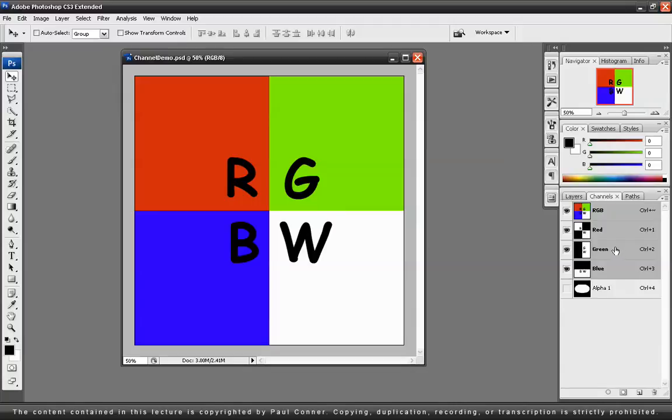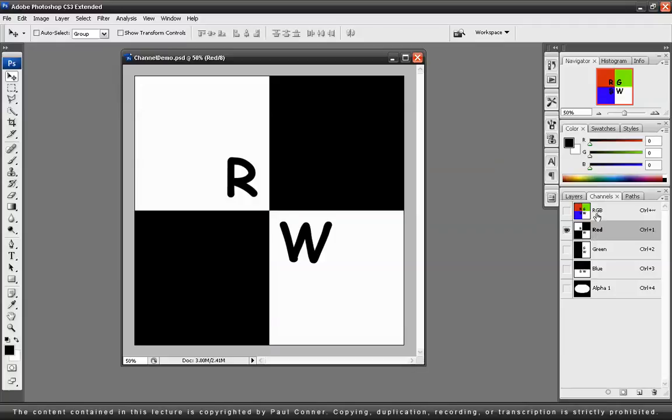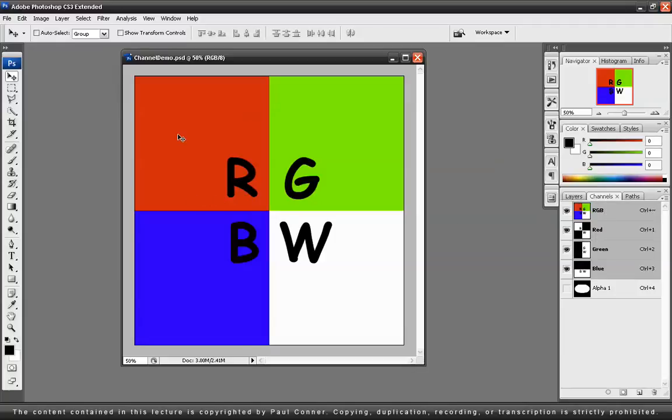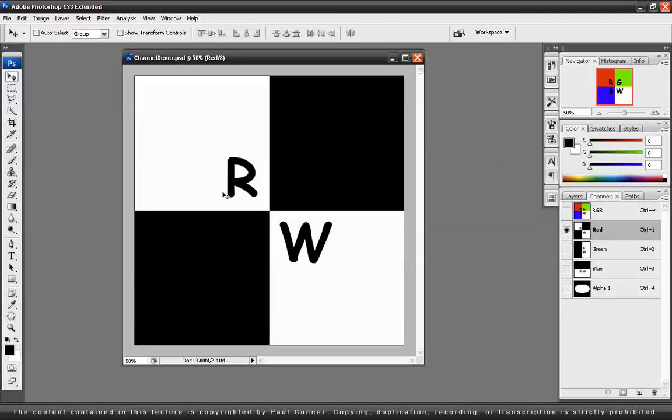Now, just a quick bit about what these channels actually are. If you notice here, again, do keep in mind we have pure red, pure green, pure blue, pure white, and pure black. So if I go and just look at the red channel, you can see that it appears as purely white, as does the white channel. Inside of each of these channels, you have a possible 256 levels of gray.